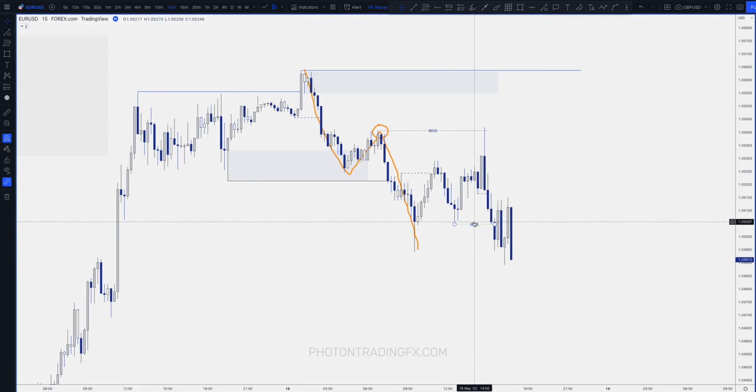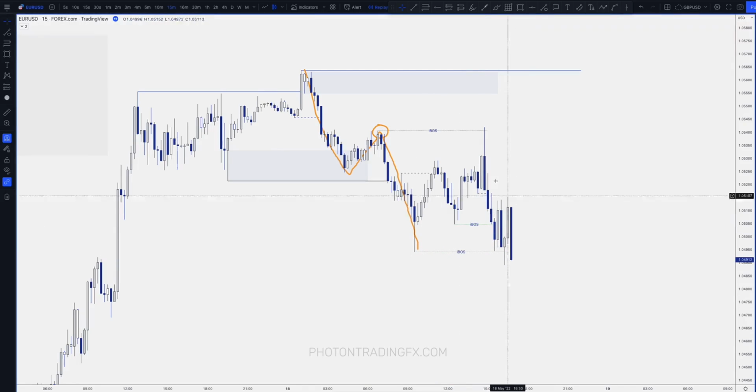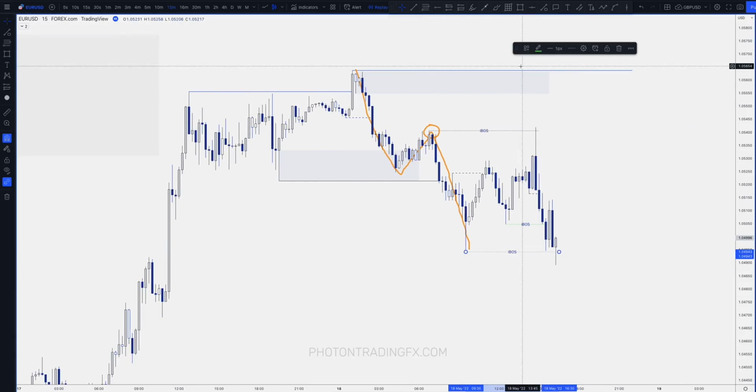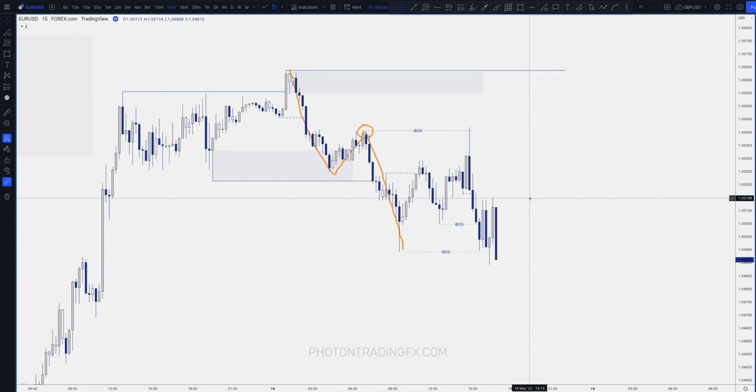Now, this is the orange boss line, right? Do we have a break and close? We don't until then. But if I bring it back one candle, where's the line? There we go. Okay, here. So we fail to close below. All right, that's fine. It's not weak yet. We need the structure to switch bullish.